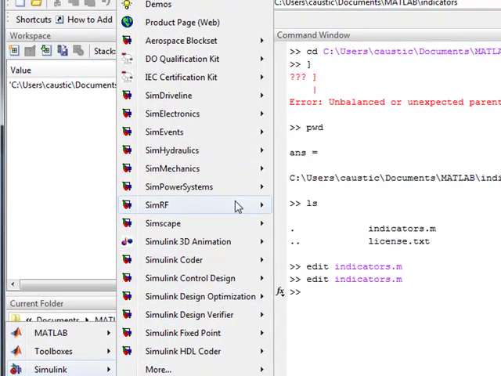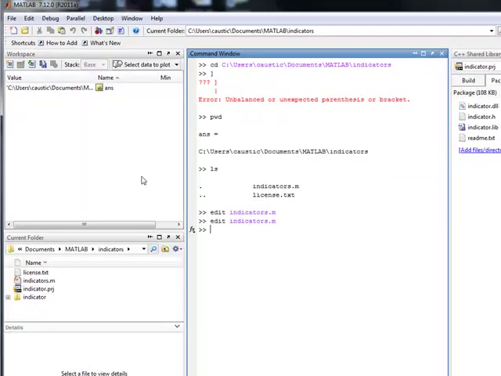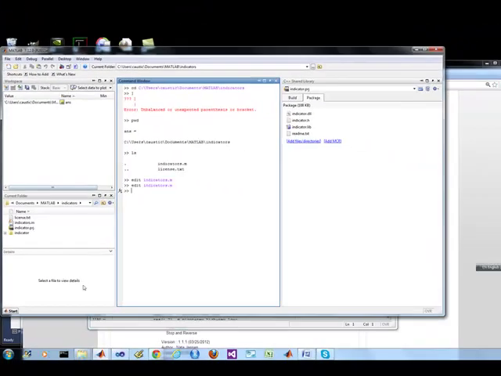Those are my various options. I also have Simulink, which I've gone on about, and the Simulink Coder, which builds C++ code from my Simulink visual model. So those are all the options at my disposal.